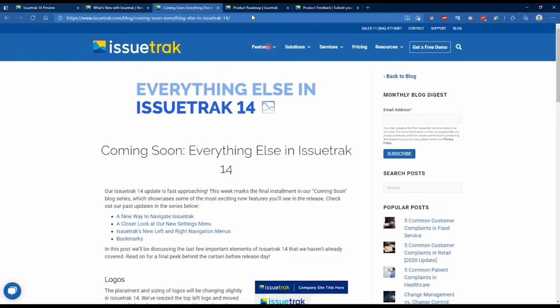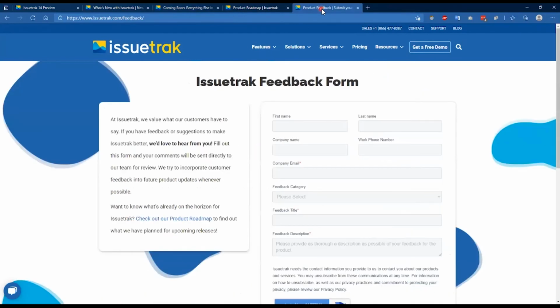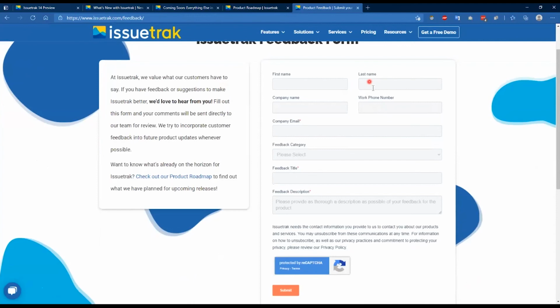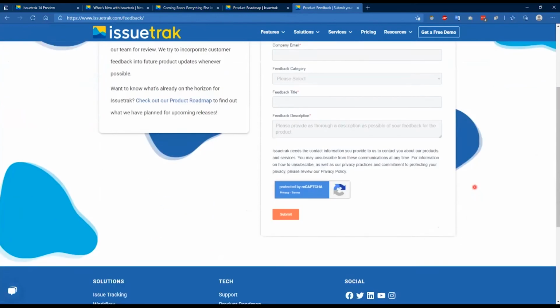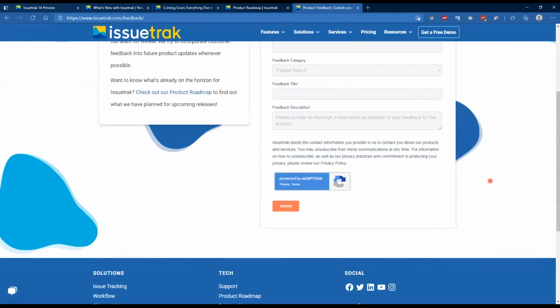We talked about the roadmap already. Another thing I want to draw your attention to is, if you have something today that you notice that you want to provide feedback on, or if you have really anything you want to be able to provide feedback on when it comes to the product, we do have a product feedback form available. We highly encourage you to fill this out with as much detail as possible. This goes directly to myself, Dan, and Lisa, the director of development. We review these quite often.